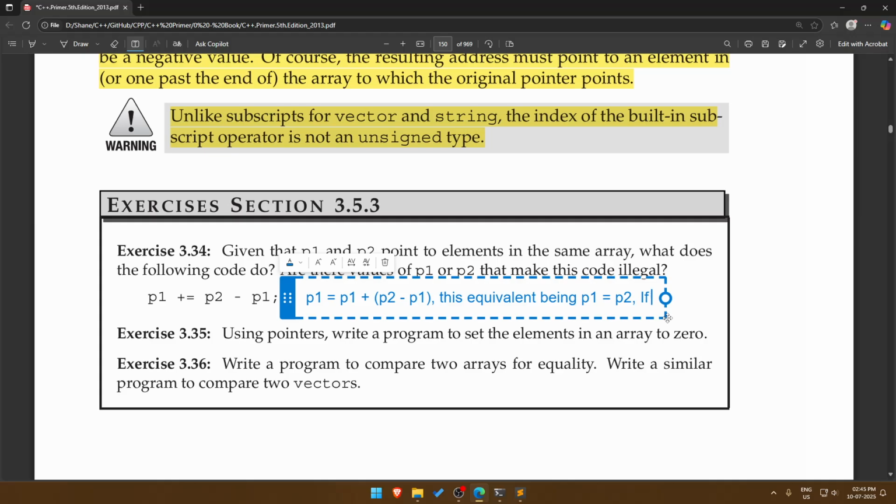Given P2 points to elements in the same array, what does the following code do? Are there values of P1, P2 that make this code illegal?